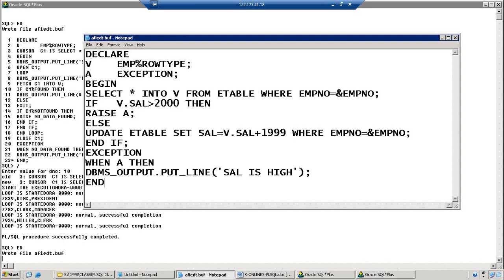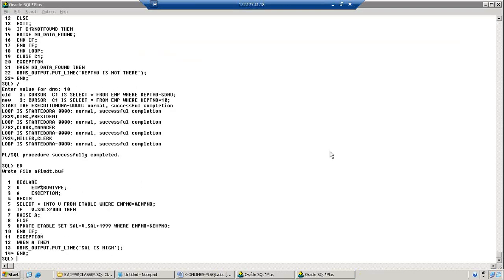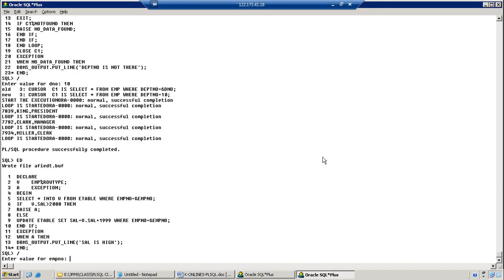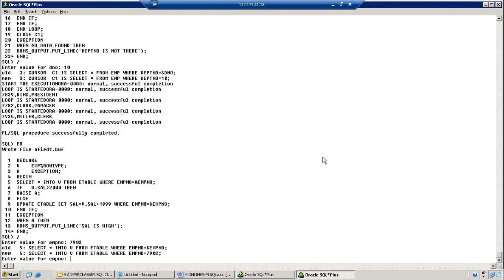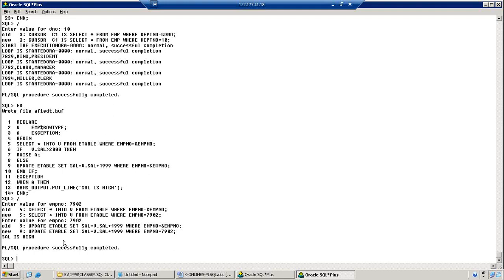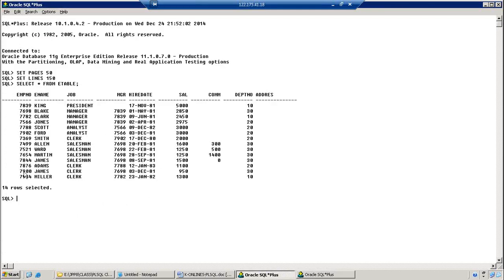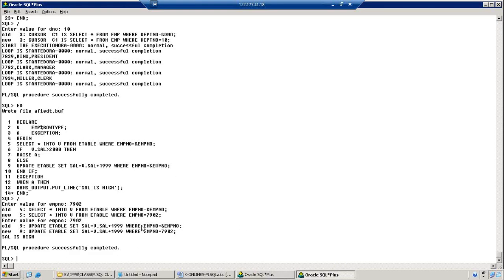Let it end. The table is the emp table. 7902, again we are giving 7902. Salary is high, you can check it. 7902 is Ford, who has 3000. It is a high salary.